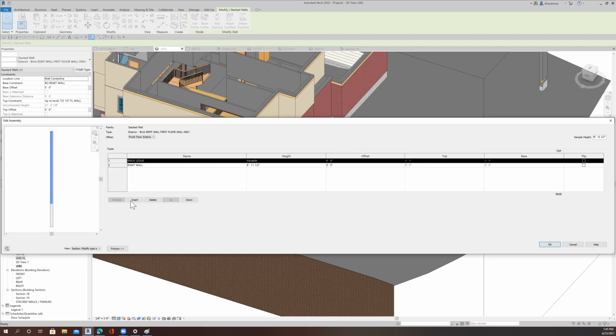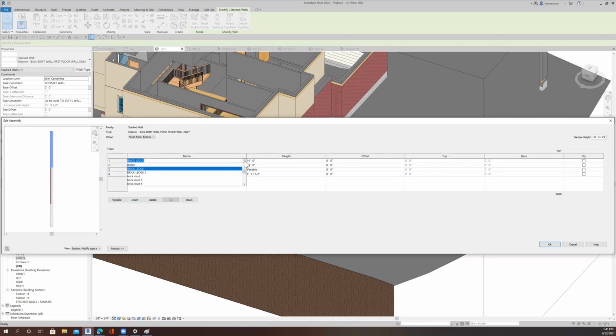So we are going to insert two more to begin with. This one, we're going to make it the brick stud 4. Good reason that I wrote these down so I don't have to use my memory. And this was brick stud 3. All right, we made this 7.5 inches. And we made this 7 inches.